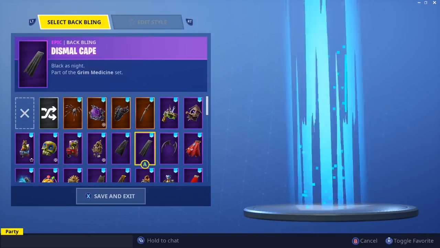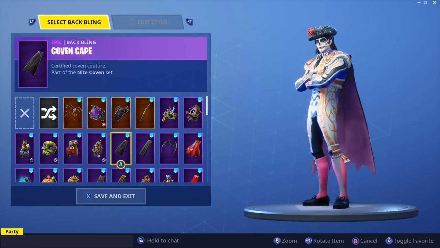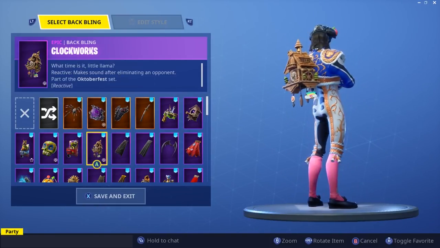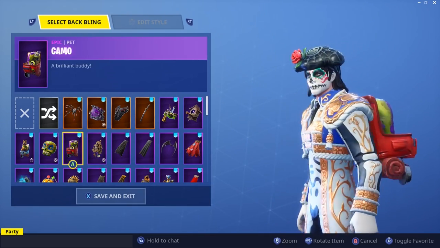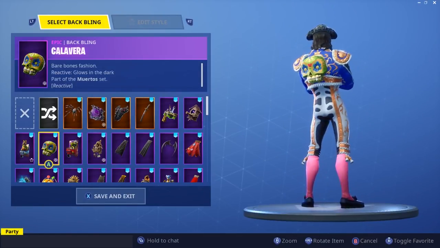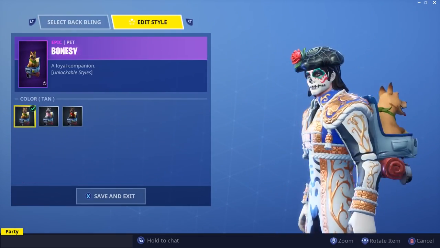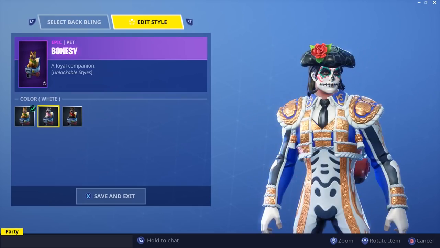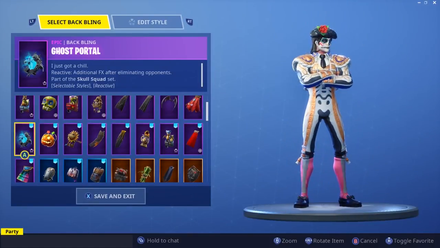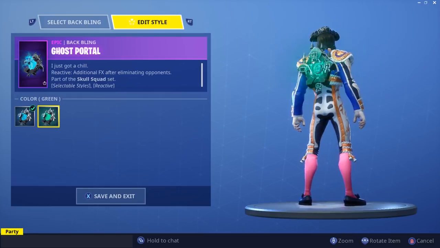Those look okay. This one, cape? Nah, no, not a chance. That looks good. I like that. Clockwork's Cuckoo. I don't like that. I guess it kind of matches the quirkiness a little bit. It looks pretty cool. The different Dokes. All right. Ghost Portal. Maybe the green? Not really.